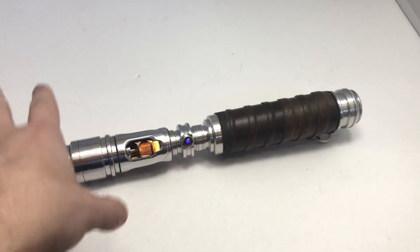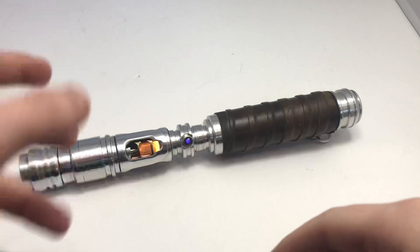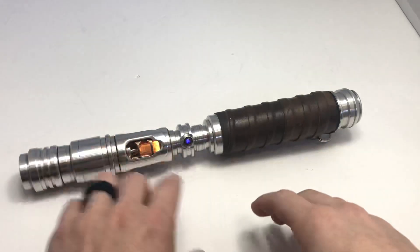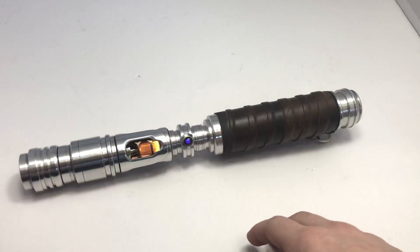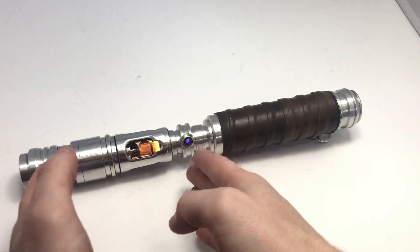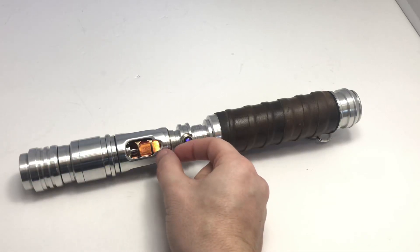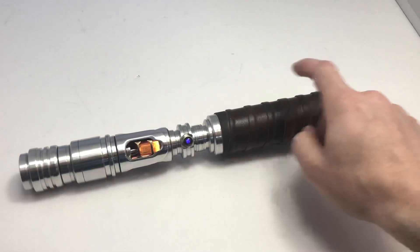In my opinion, it was a little too cluttered with not very clean aesthetics on the inside, and it also wasn't very stable. The way this works is this piece right here is a single piece, and it slides over the brass insert, which is held on by about a quarter inch of overlap right here, with the rest of this being a solid piece apart from the handle.